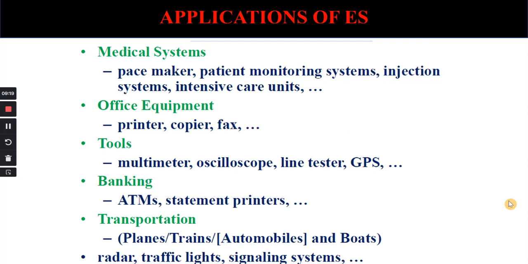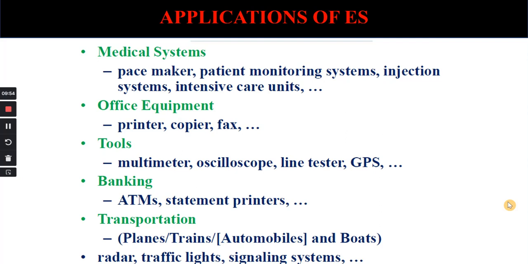But also, everyone goes to an office, right? In every office, we can see many devices working as embedded systems, like printers, copiers, and fax machines. These are dedicated only to a particular function, right? If you take a printer, its only purpose is printing. So it's a dedicated function. An embedded system is always used for a dedicated function with the help of software and hardware. Like that, we have many domains.